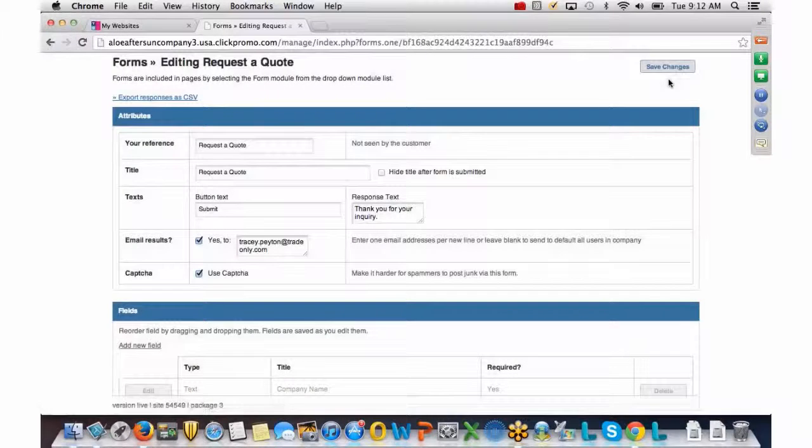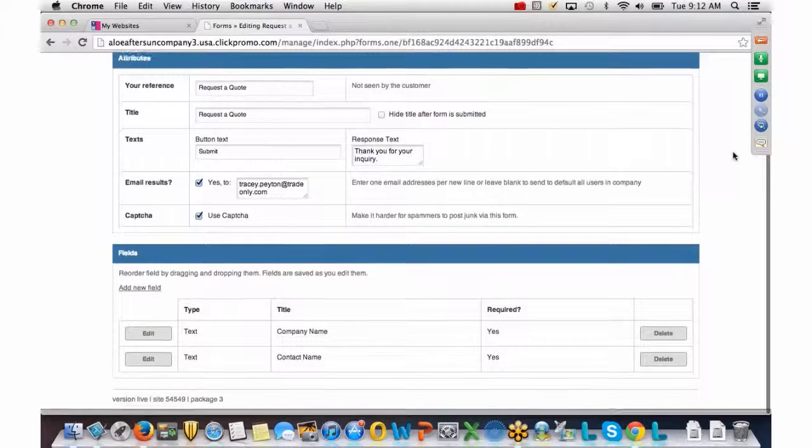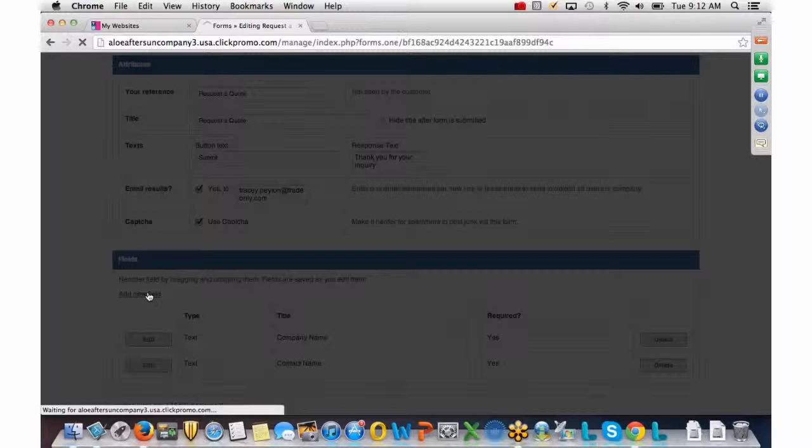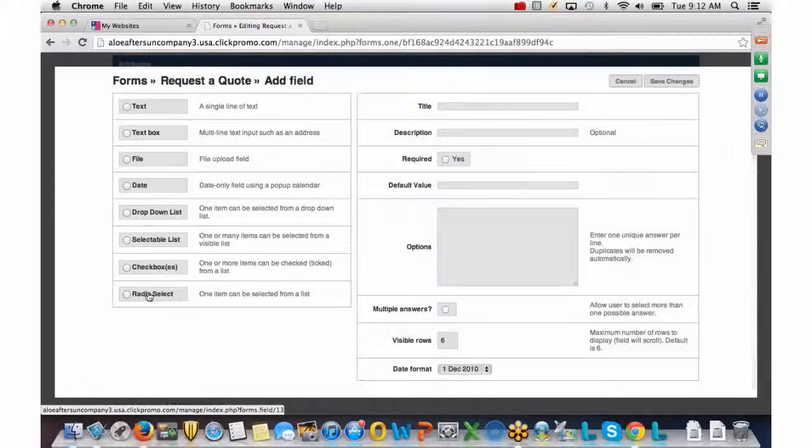So the next we might want to do an email. So we'll go ahead and add another line, new field. And we'll use a couple different options and fields.